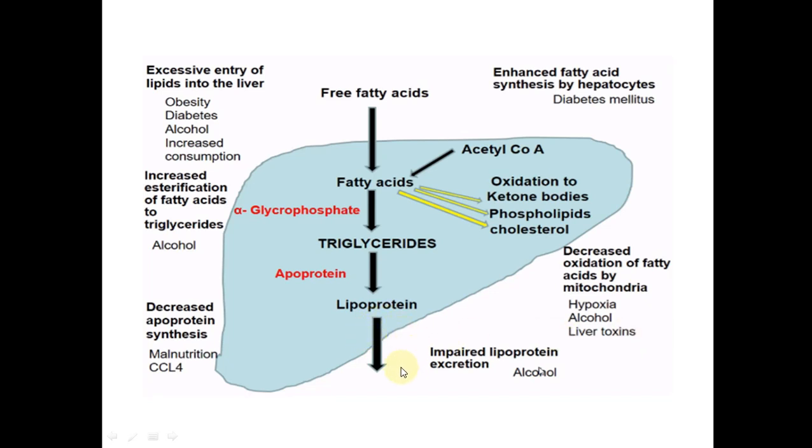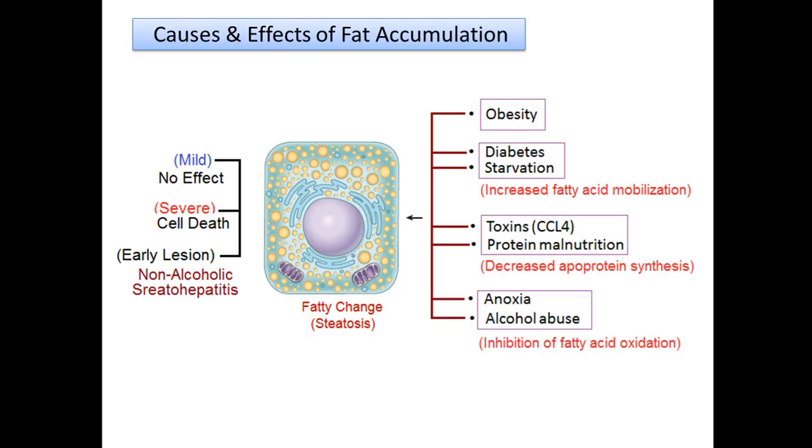If the lipoprotein pathway is impaired, it will impair the pathway by which the lipids are carried out from the liver. So alcohol also induces impaired lipoprotein excretion, and normally the fatty acids that are carried out from the liver in the form of VLDL, the triglycerides, are retained in the liver, leading to fatty change. So here we come to a summary: these fat droplets may be in the form of microdroplets, or macrodroplets when the microdroplets unite to form large fat globules.